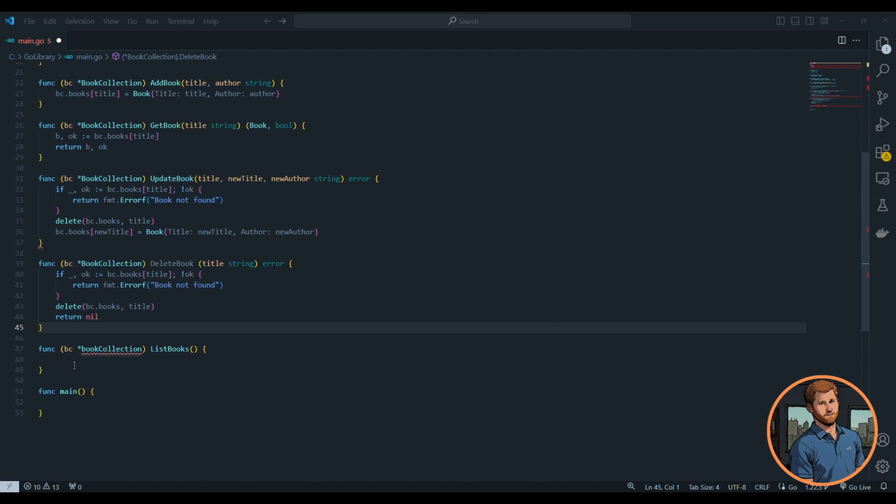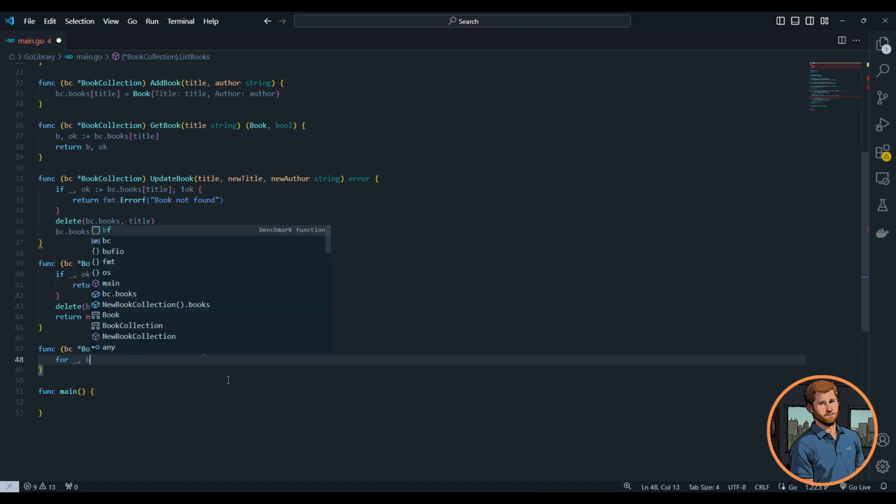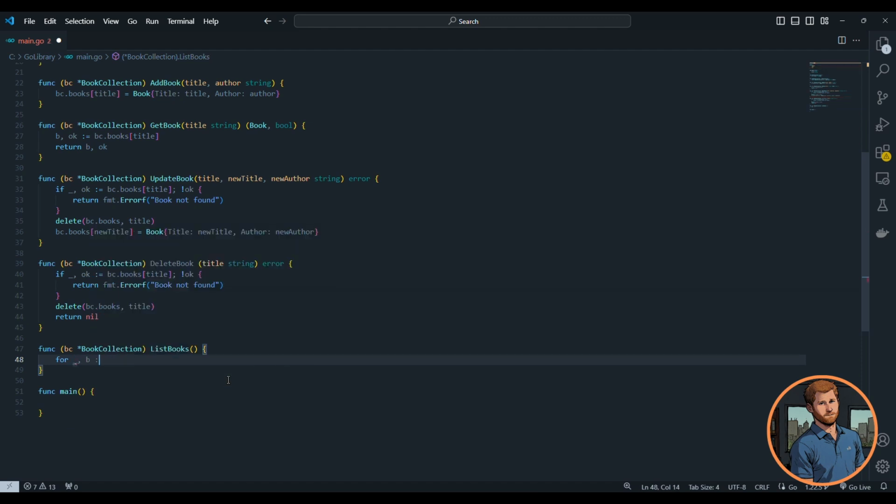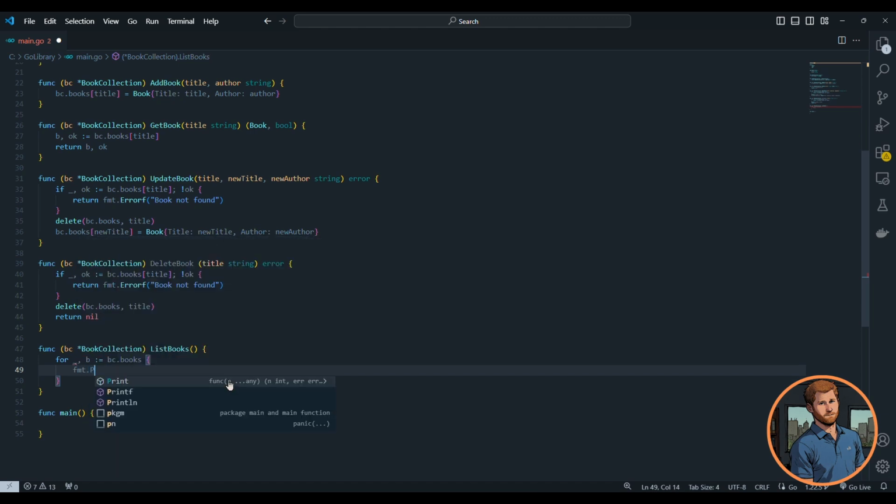Last function that we're going to want to cover off here is our delete function. So, book collection, capital B. So for underscore B, we'll say grab the range for BC books. Say fmt.printf.